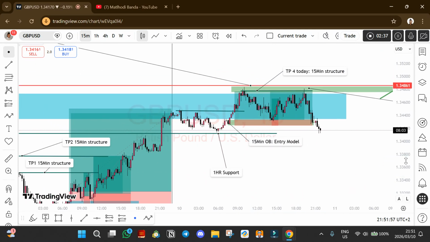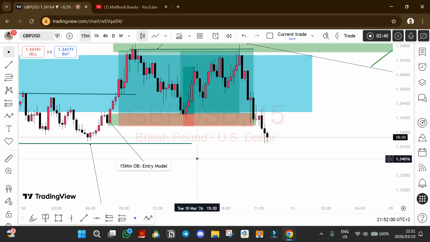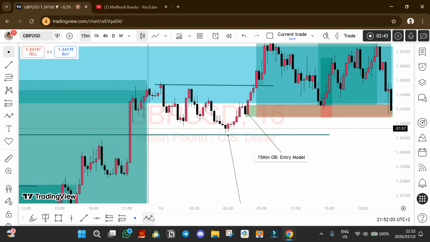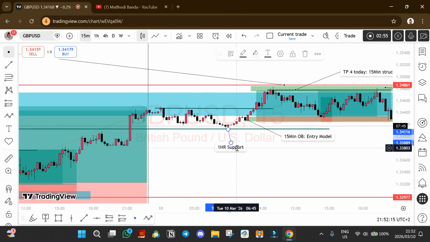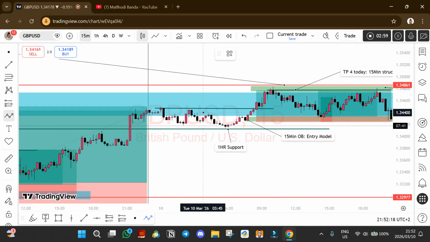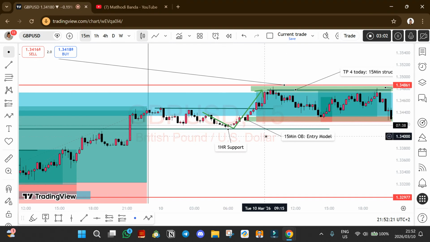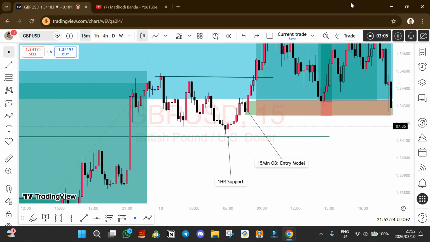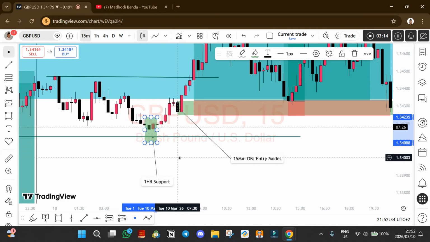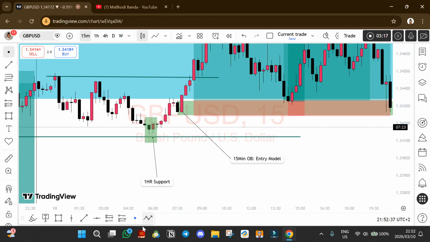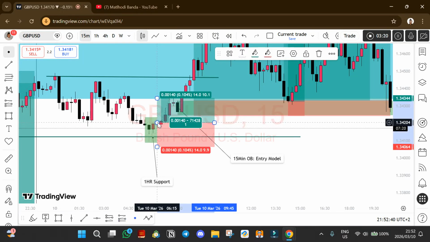Let's stack confluences that tell me whether the market will be going up or down. First of all, I think that the market will be going up. Because from this 1 hour support, at every support area, we expect the market to be bullish from there. Now, I woke up late today, I overslept. But if I had woken up just before 6 a.m., like I normally do, I would have taken this trade. Let me explain why. I would have taken it somewhere here.